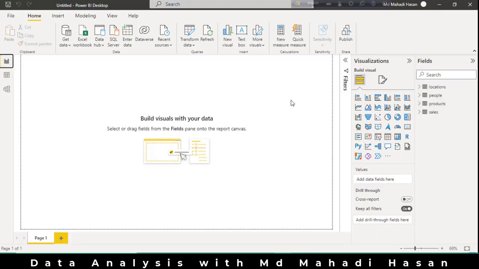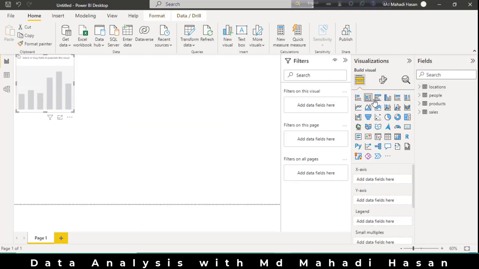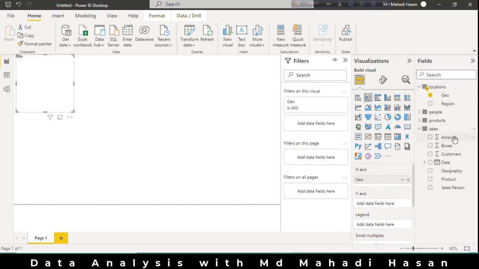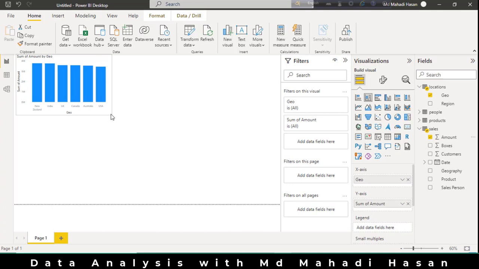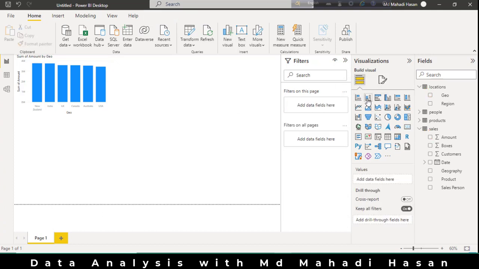As per the plan, we make sales per geo first, so drag the geo in the x-axis and sales amount in the y-axis. Okay, now we see sales per geolocation. Now we will make sales per team.